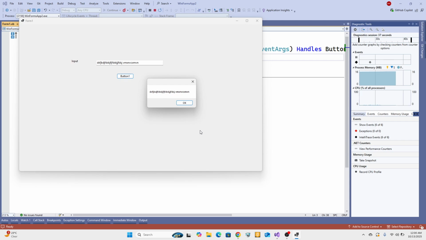So guys, this is the way we can create the VB project and show a message box in Visual Basic in the Windows Forms application. So guys, this is all about project creation in VB using Visual Studio.